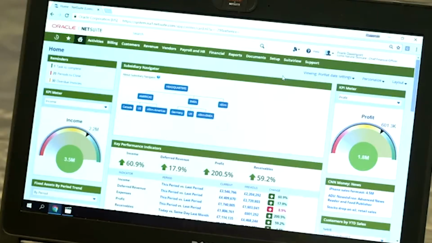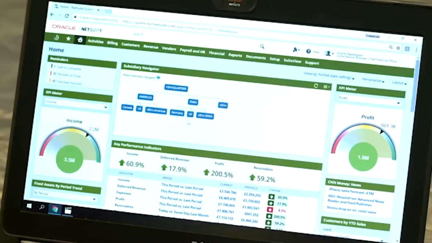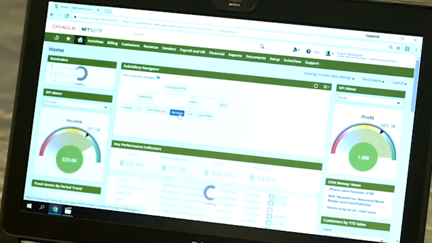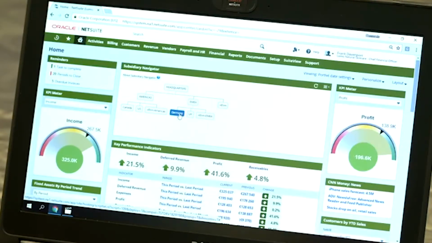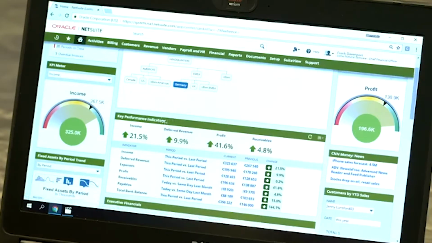So at the moment, everything that I'm viewing on my page, whether it's my profit, whether it's my financial measures, or whether it's my metrics, or even my alerts alerting me to action certain elements, everything is being viewed at headquarters level. If I wanted to see that information for a given subsidiary, so in this case by selecting Germany on my subsidiary navigator, as you can see, all of these portlets are now refreshing, not only to filter out the transactions that are occurring in Germany, but it's also now allowing me to see that in the context of the currency. So I can see that in the currency that I'm transacting in Germany, in this case the euros.